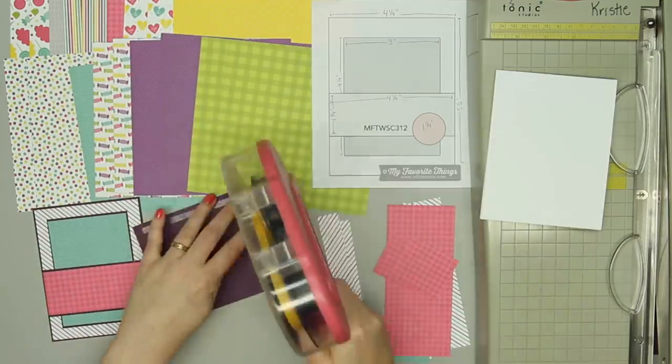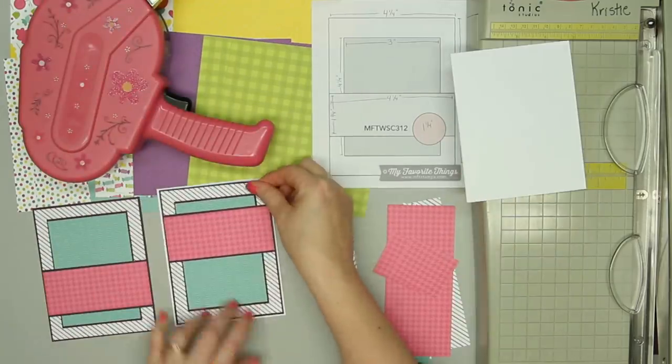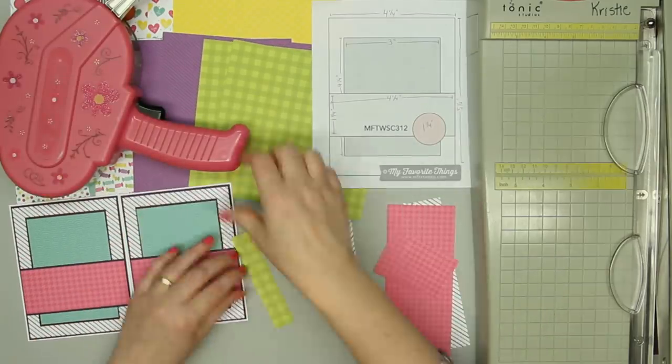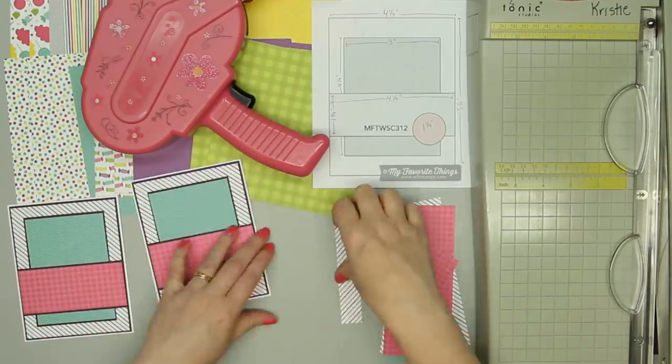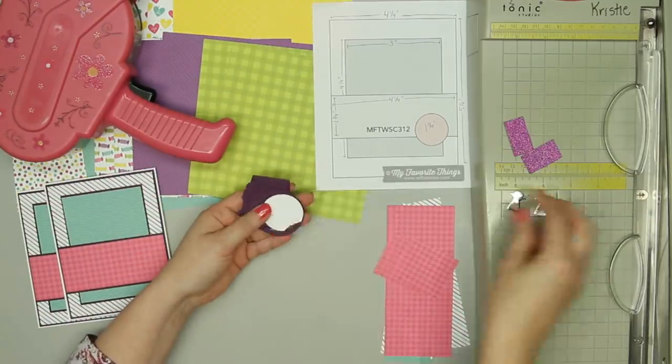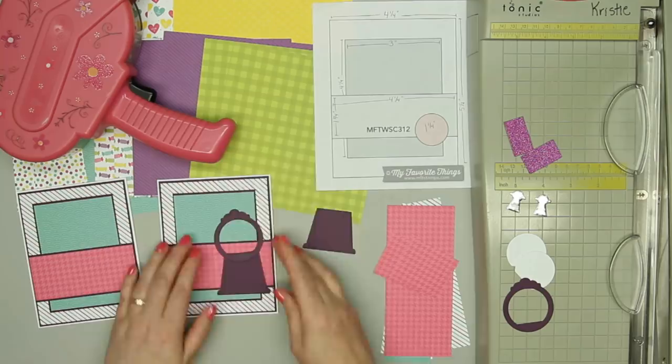Since it takes several hours to turn a 6x6 paper pad into cards, this video has been sped up 7 times. The real-time recording was just over 5 hours, not including any of my planning, prep, or die-cutting time.